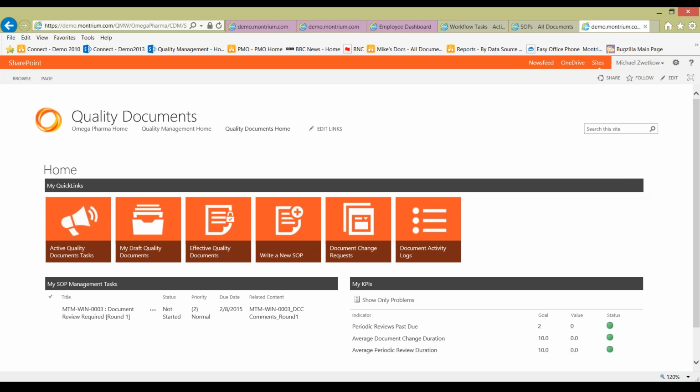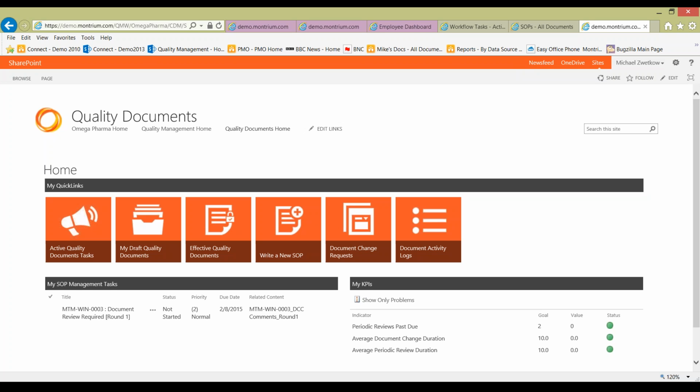So the very last step of the process is usually one where a member of the QA group, who usually have oversight over this type of process, will come in and make sure that everything has been completed successfully. Right now, since I'm logged in as the department manager, I've assigned myself the role of document management group so that we can also see what that looks like in the system.